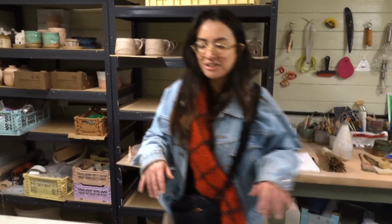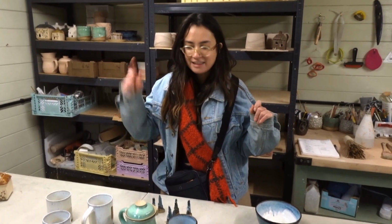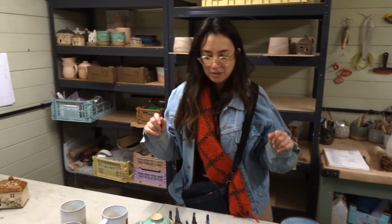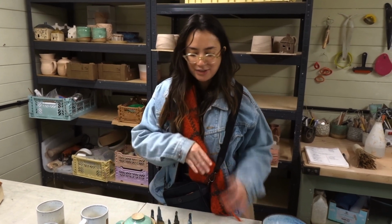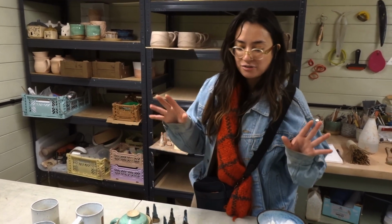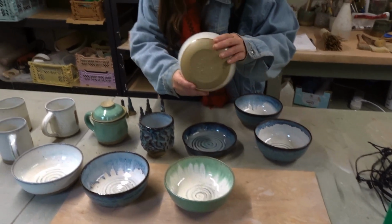So I just wanted to show you all of those pieces that I glazed. I didn't film glazing them all, but I showed you how I mix up the glaze. And I've just pulled these out of the kiln. So these are for dinner sets, and I do a set of bowls. So I just want to show you how the glaze came out.